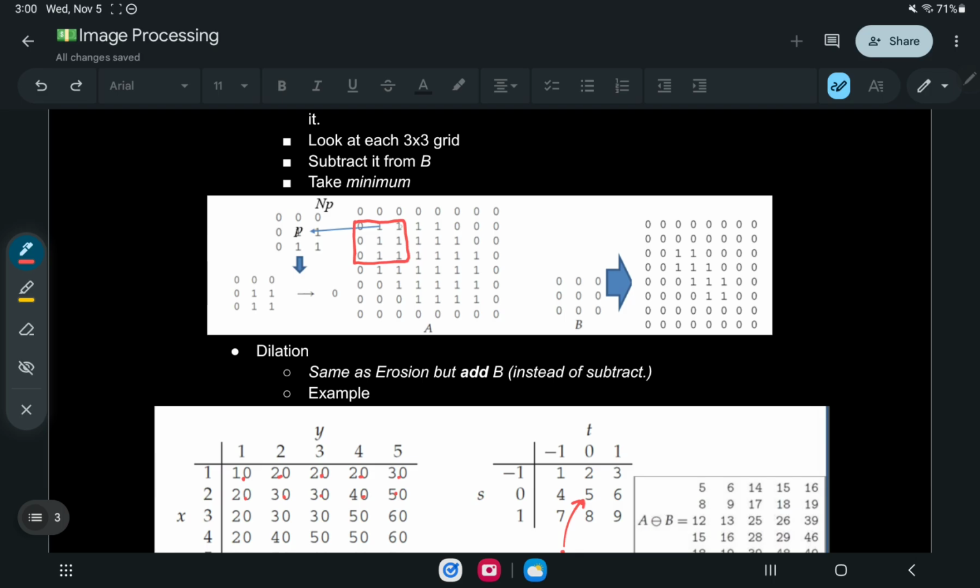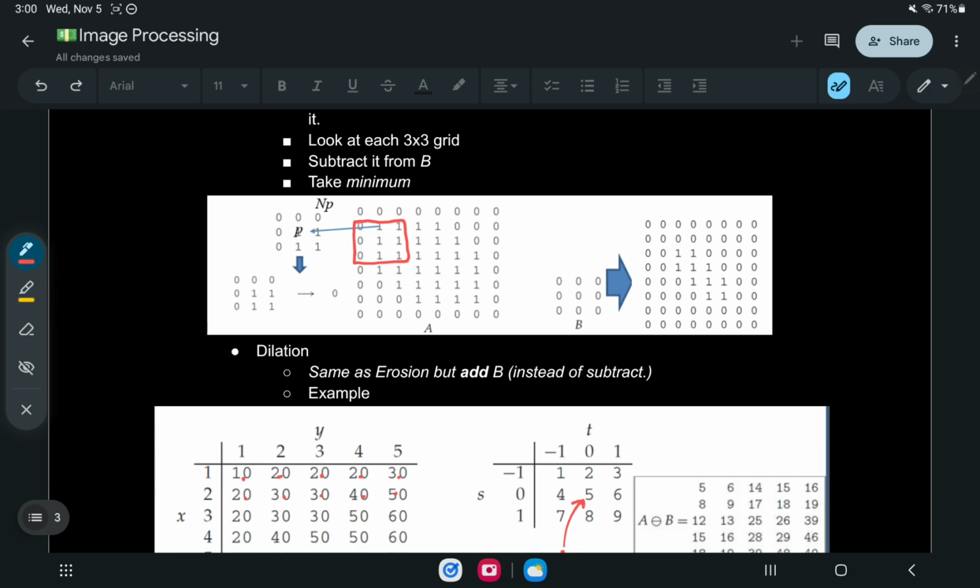So it's going to be 1 minus, well, okay, top left minus top left, 0 minus 0, 1 minus 0, 1, 1 minus 0, 1. Since this is all 0, you're just going to get the same thing for this case. And the minimum value in this entire matrix is what you're going to replace the elements with.